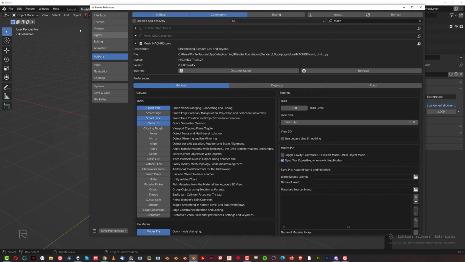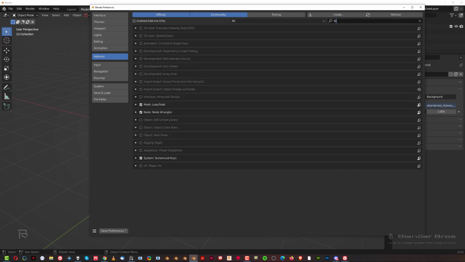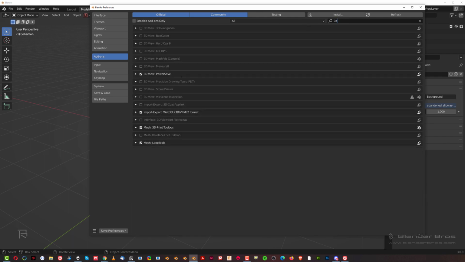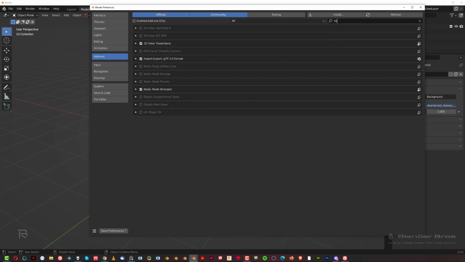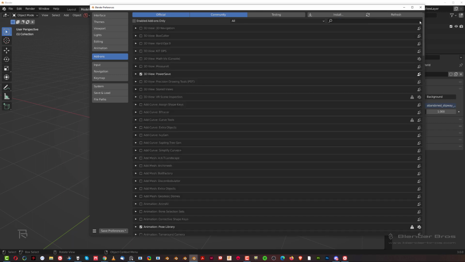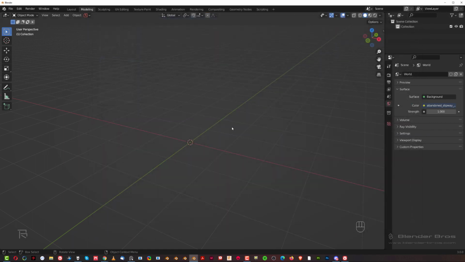In addition to this, I would highly recommend you enable Loop Tools add-on. Then possibly copy attributes menu. Also F2. Then 3D print toolbox, this one. We're not going to be using Node Wrangler at the moment, but it's a good add-on. Then you can enable edit mesh tools. Okay. And I'm wondering if I forget, oh yes, and bool tools. So all these, just enable them. These are Blender add-ons, and then save preferences, and you're good to go.